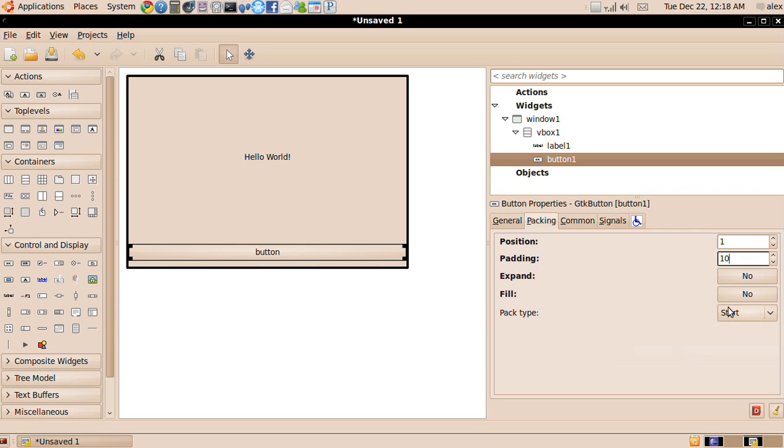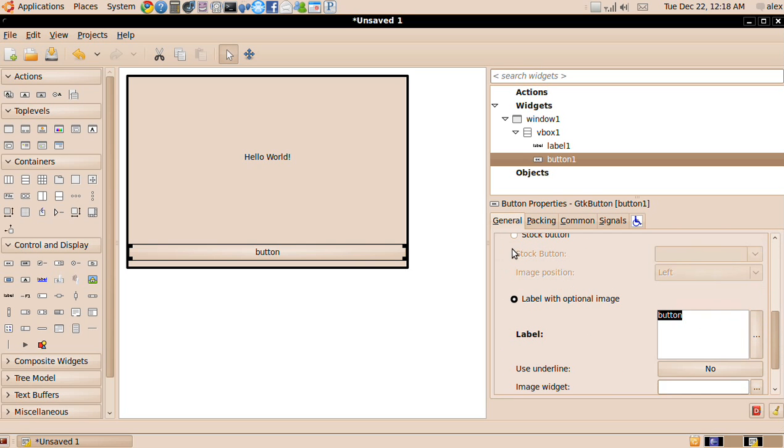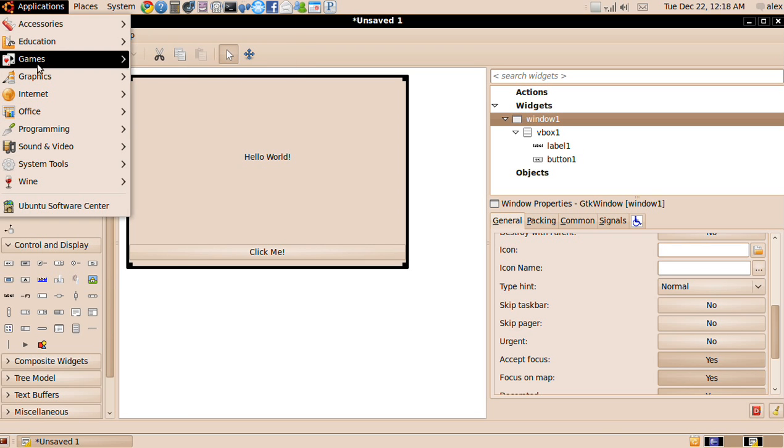And we're going to change this to say click me. And that should be good for the interface, although we're going to come back to this, but for now I will just not save this because I need to open up Eclipse and write my code.